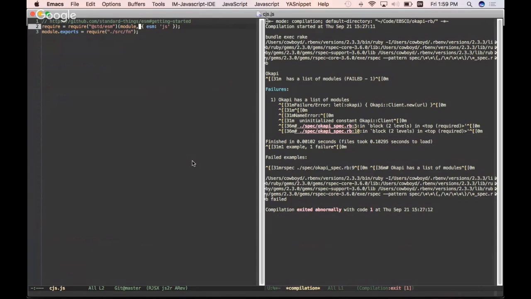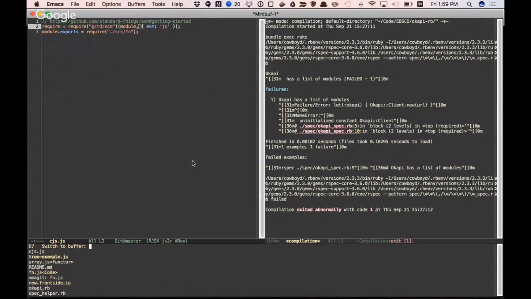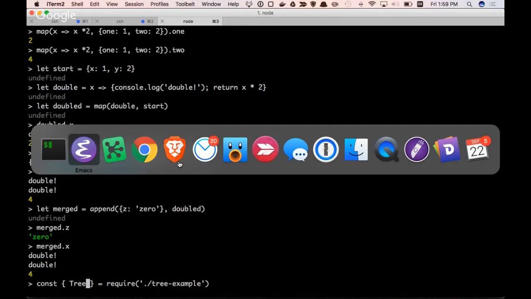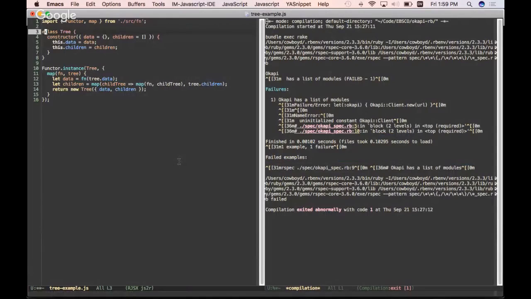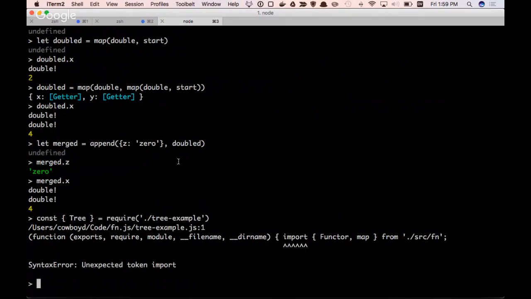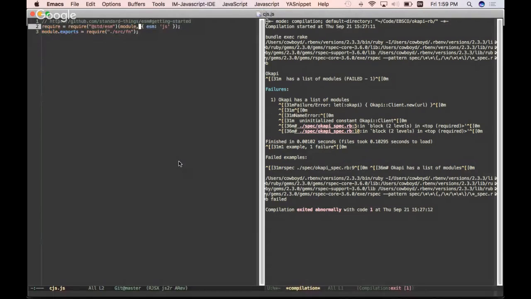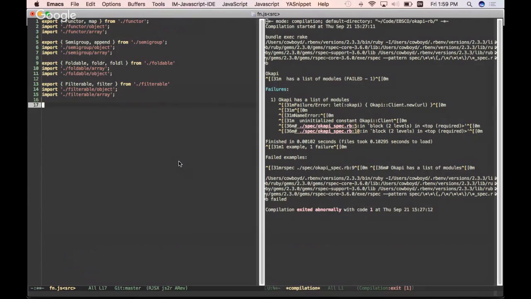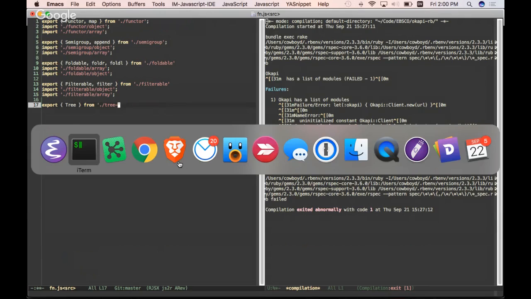Let's see if we can require. Okay, so I'll just quickly hook this in here. Tree example.